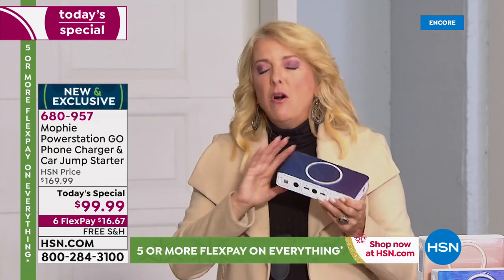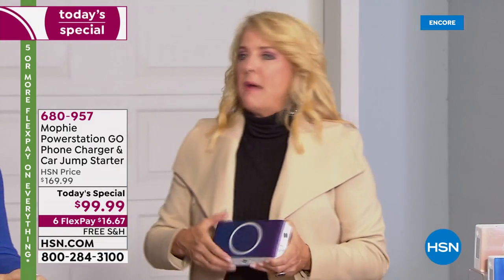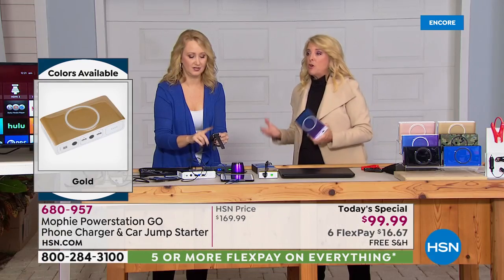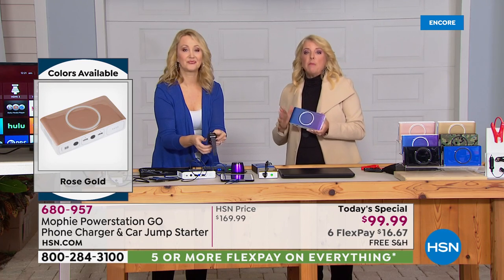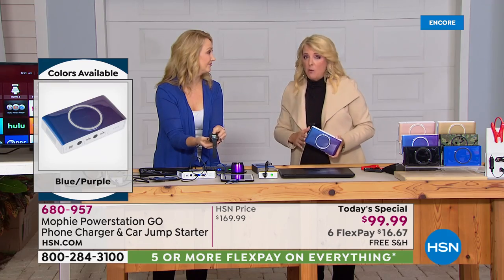If you only used it for that emergency situation, you're going to say, oh, thank goodness, I can plug in my lamp and we can actually see to eat dinner. Or maybe you say, I've got to get my TV on, because a lot of times cable or your internet will work, but you can't power the television because you don't have electricity. Exactly. Now you can see the weather report and find out what's going on.